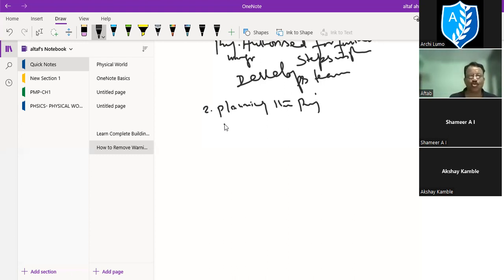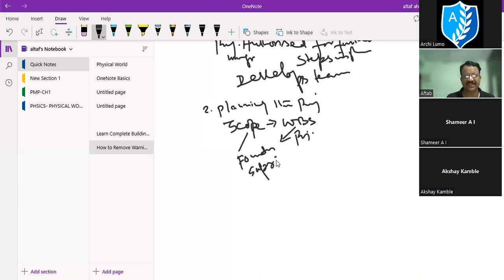So what will be the scope of the project? You have to define it. A scope is normally defined for a project in terms of WBS. The whole project is broken, I mean decomposed, into small packages, just like this school. Maybe the scope may be defined in terms of substructure first, in which foundation will come, then superstructure, and external work.